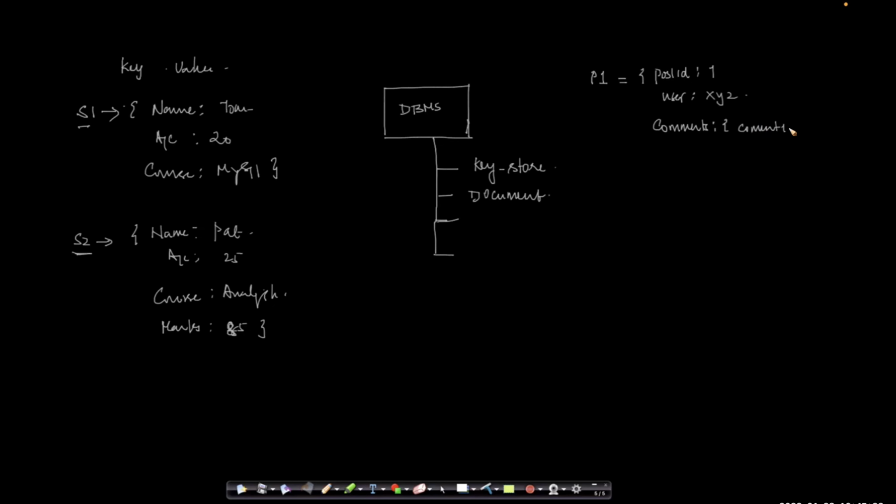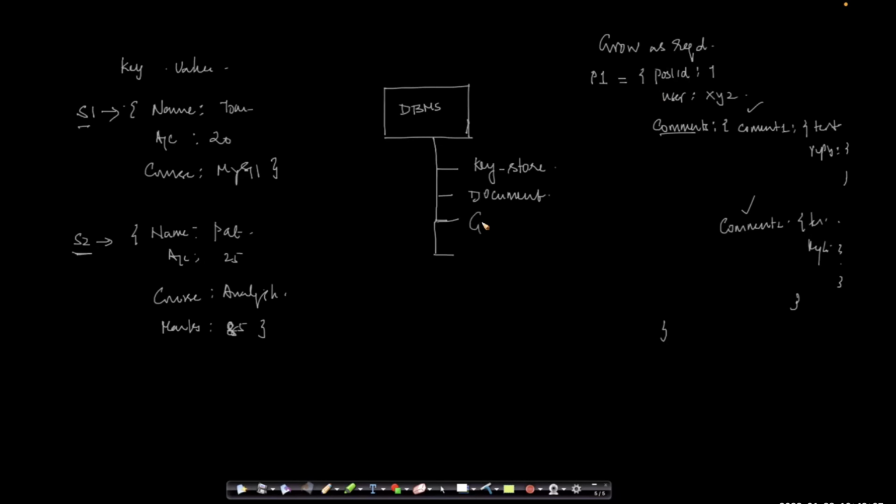So comment one will have a text for the comment and replies. Replies itself can be a key value pair, right? And then if somebody adds a comment two tomorrow, you can come and add a new key called comment two, the text of the comment and replies to the comment, which itself will be a key value pair. So as and when required, you can add keys and values to this particular key. So some records might be very large, some records may not have any comments at all, right? So this will grow as required. Right, so let's not go too much into details about it, but this is called a document storage.